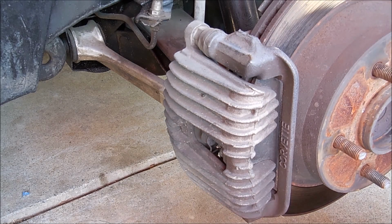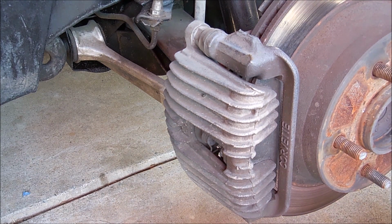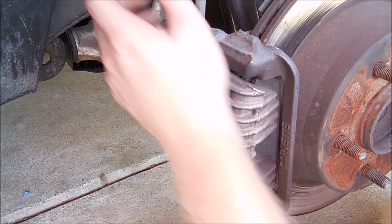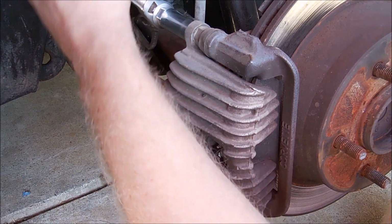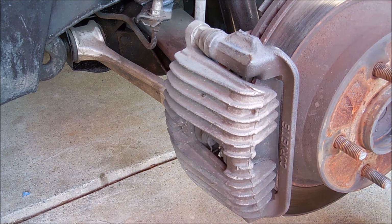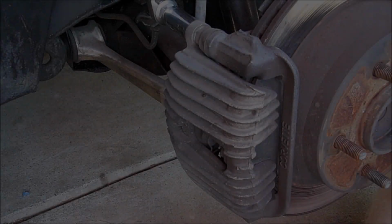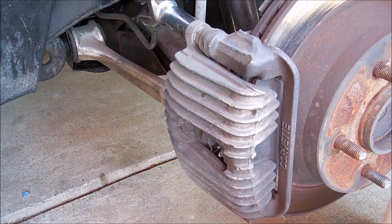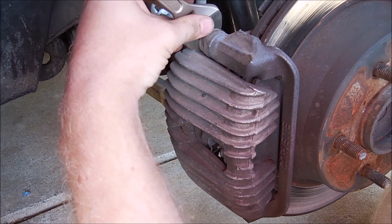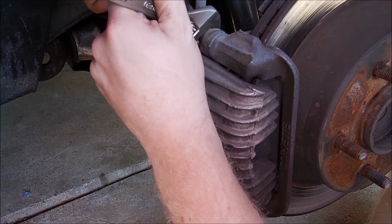What you first want to do is remove the bolts that go into the guide pins on each end. Since I have worked on so many C3s before, one of the pains in the butt with C3s is that if you ever remove the caliper, putting it back on with the brake pads in is a pain. One thing they did on the C4, which is interesting, is they made it really easy to replace these pads. Once you get this loose, you'll find that the guide pin actually wants to turn too, and you don't want it to do that. So you can use a little mini crescent like me, or an actual legit wrench, but you need to hold that while you remove the pin.